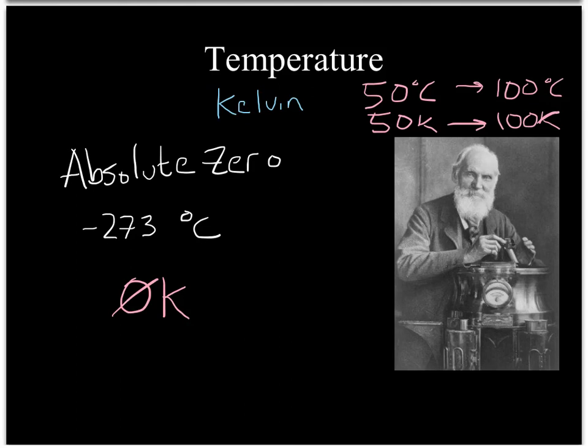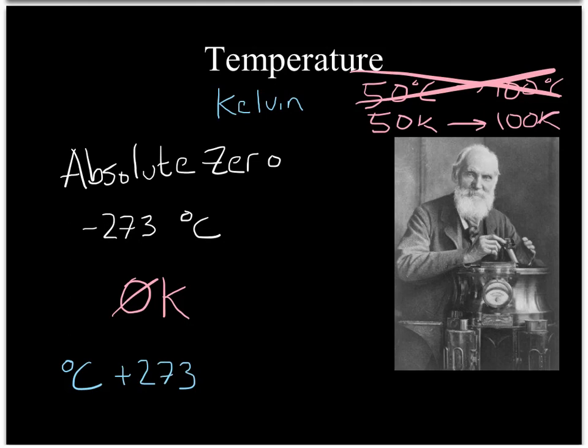Okay, that's why when we do calculations, where we look at correlations, direct and indirect correlations, we use Kelvin, not Celsius. A lot of the temperature readings that we're going to get are always going to be in Celsius. That's what most thermometers are in. You need to be ready to convert every single degrees Celsius into Kelvin. And it's a real simple conversion. All you do is you take the degrees Celsius, boom, and add 273 to it.